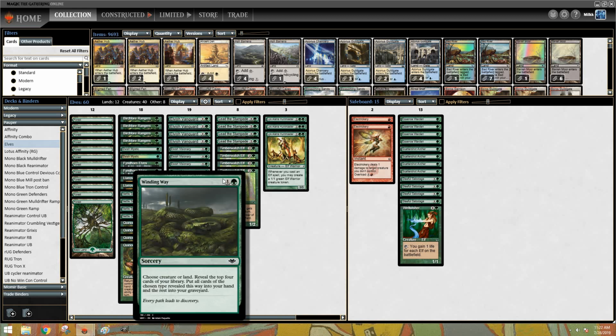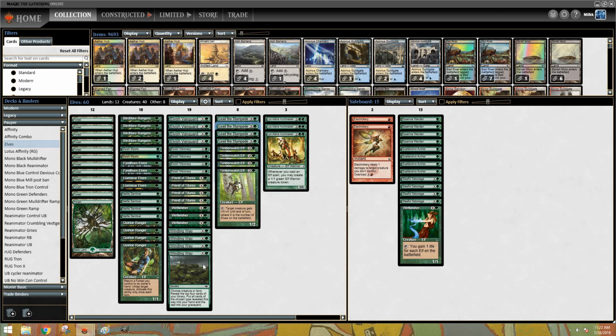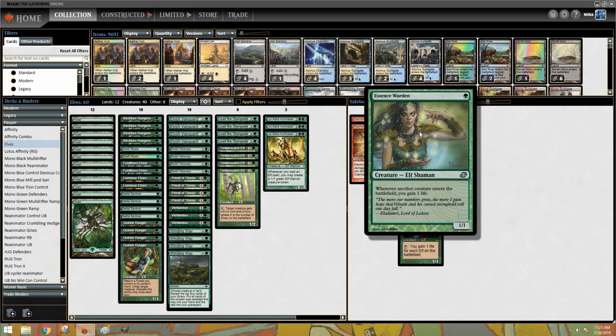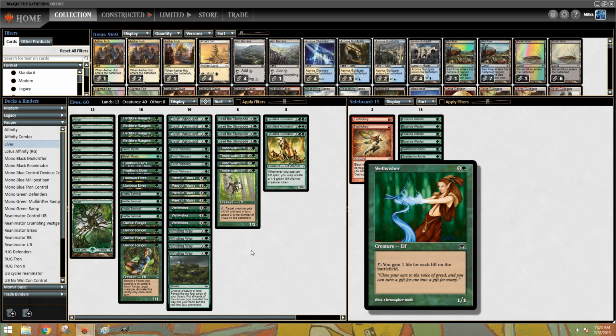And then our card advantage, 4 Winding Way, 4 Lead the Stampede, not playing Distant Melody, the blue card. I think now with these, it's better just to be mono green and more consistent. And then we just have a pretty straightforward sideboard of Gleeful Sabotage, Scattershot, Essence Warden, and a couple of Trickeries and the last Well-Wisher for burn.